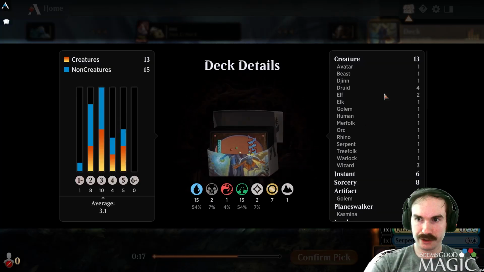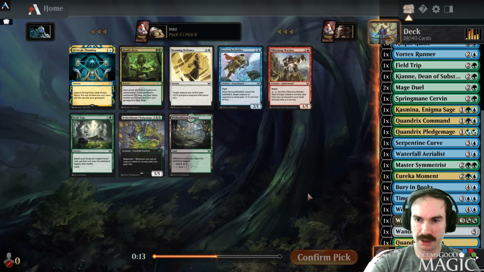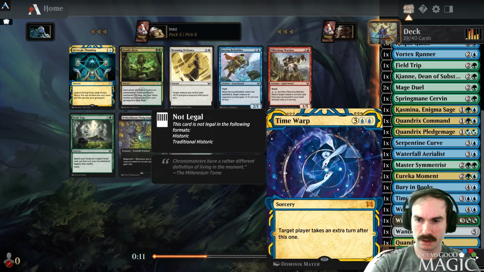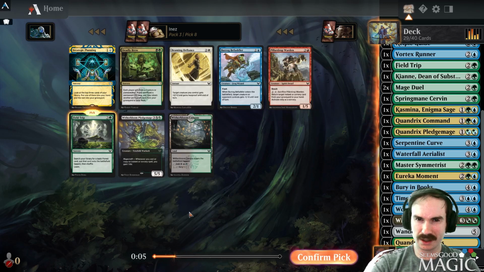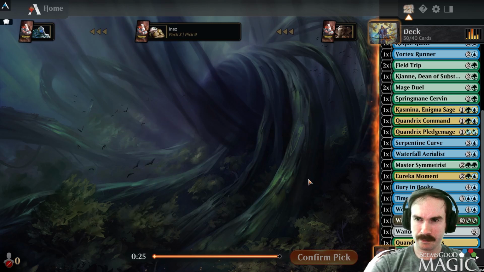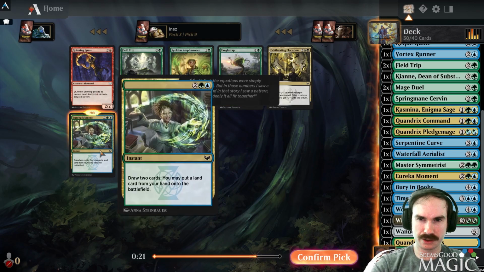I might take another Field Trip here. I guess we only have 13 creatures, but we do have the Fractal Summoning as well. Got a fair amount of 5-drops. Admittedly, we don't have that many fatties, but I kind of want this Field Trip. Might be wrong. I just really like it. Oh, well, now we got another one. I'm going to take Eureka Moment for the card draw.